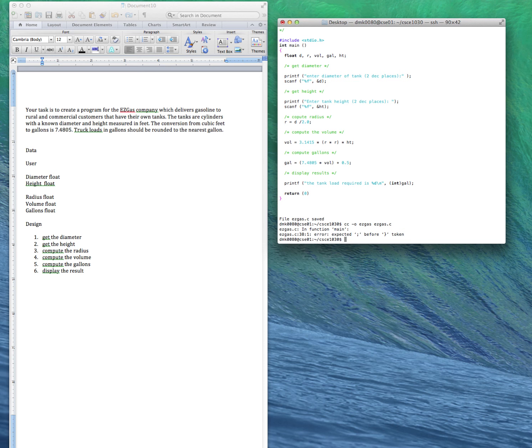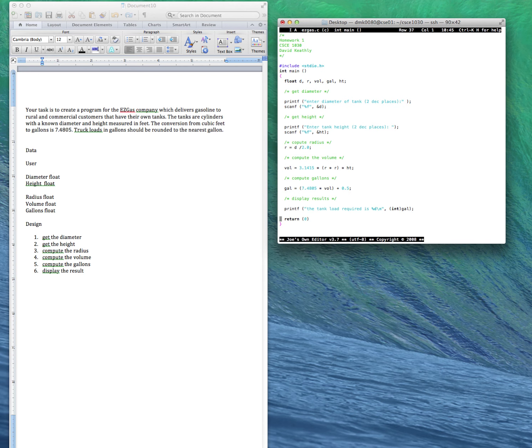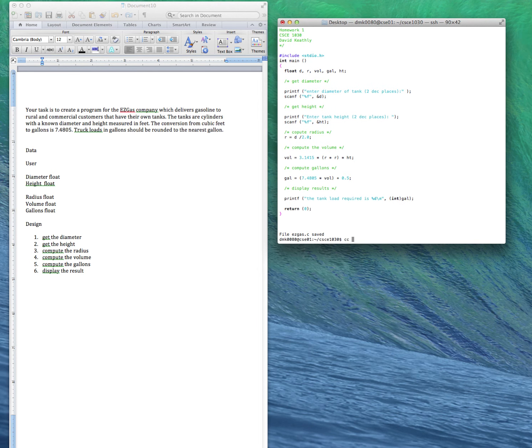So I need to go back into my editor. So I'll say Joe easygas.c. And it tells me that it's right before a curly bracket, the closing curly bracket. There's only one of those in my program. It says it's line 38. And when I go back into Joe, it puts me right about there. This is actually row 37. I can see the counter at the top. So this is row 38, but there's nothing wrong with the closing curly bracket, but you'll notice I left my semicolon off, which is what it told me. I left my semicolon off right there. So we'll put that in, and then save it again. And then we'll do our CC again, cc -o easygas, and then easygas.c.